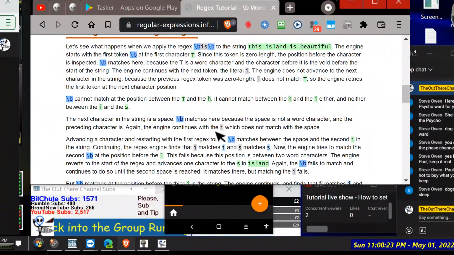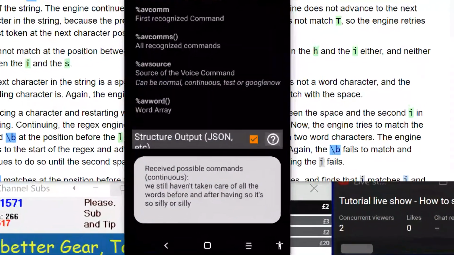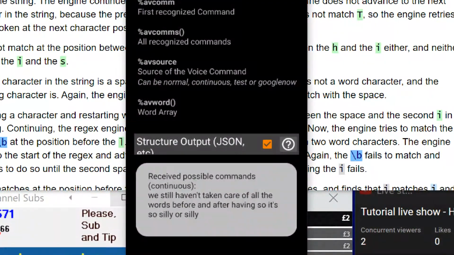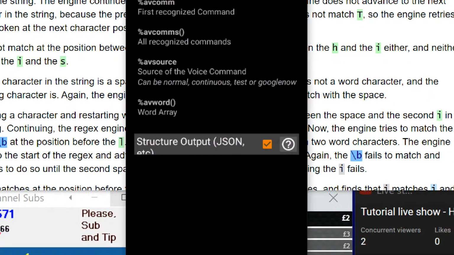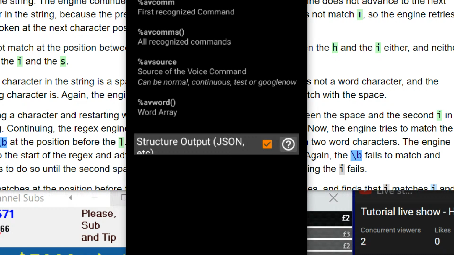We still haven't taken care of all the words before and after, have we? So it's either Shelly or Sally, I think.